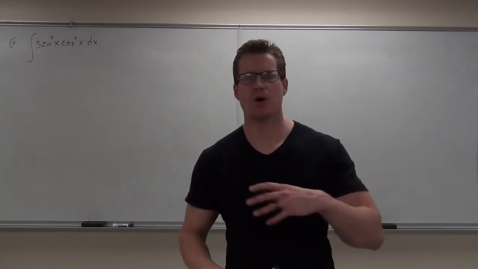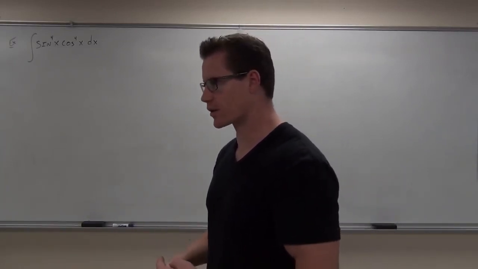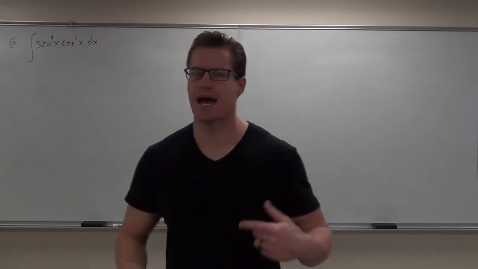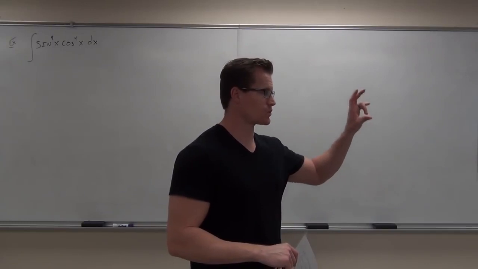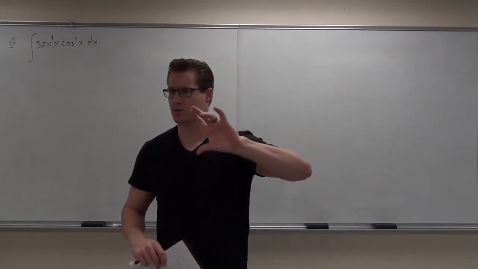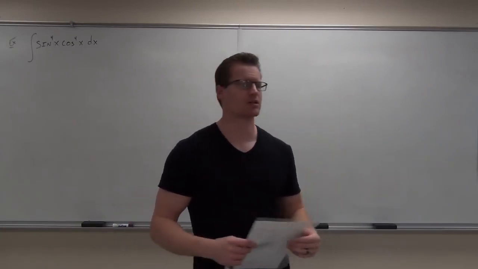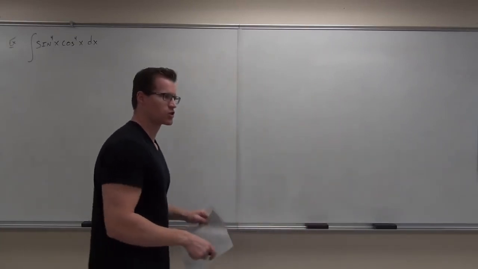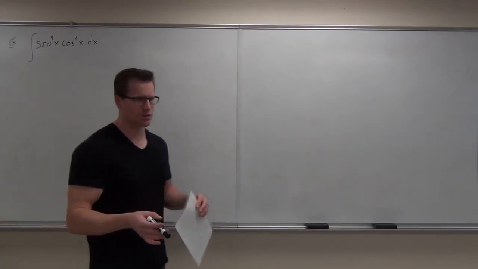So if you have both evens, the idea is you're going to manipulate this thing a lot. It's going to be a lot of work. But what we're going to be using here is the half-angle formulas, where we have sine squared equals 1/2 times (1 minus cosine 2x), and cosine squared equals 1/2 times (1 plus cosine 2x). Very good. So we're going to be getting down to those things here in just a minute. So let's work on how we might go about doing this. And there's a few ways to do it, okay?